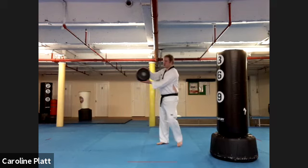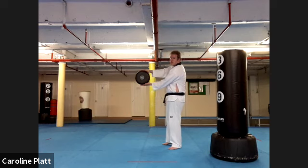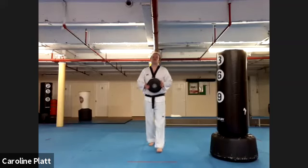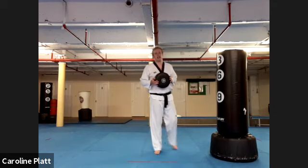So the pad is just sort of being held out to the side. It's still in the same format. So again, one hand on top, one hand on the bottom, or you're holding it out in front of you, both hands on either side. And you're just being very delicate, trying not to knock that pad out of their hands.